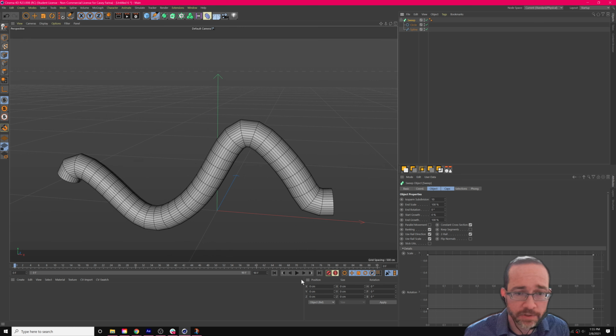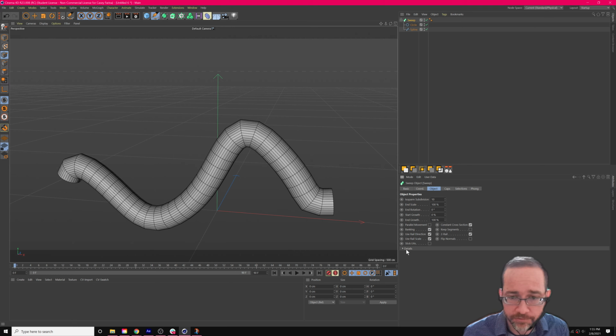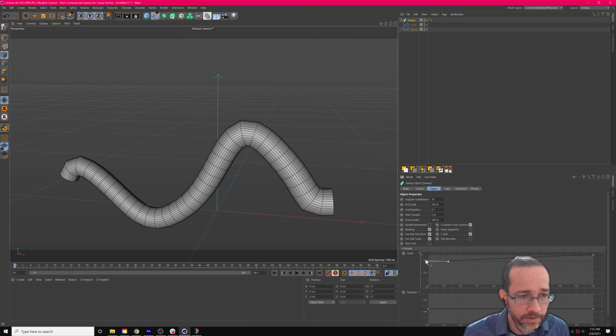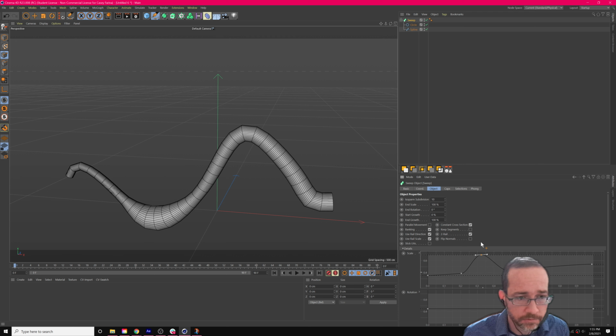The other thing about the sweep is that we can control, if you go to the object and fold out under details, there is a thing where you can scale it over the length of the spline, right? And so this allows us to, if you wanted to create like biceps or something, you could do something like that, to sort of make it thicker in that one part.